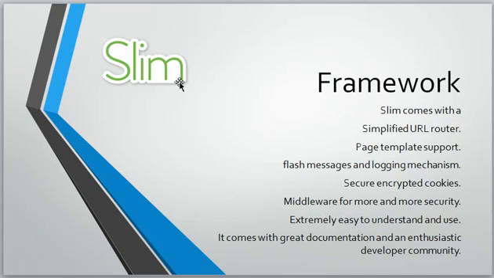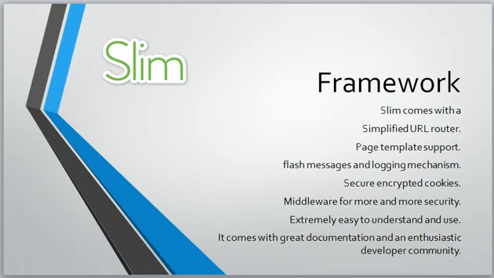PHP Slim Framework. Slim is a micro-framework which enables rapid web application development and prototyping, without the performance overhead and learning curve of full-fledged frameworks. We will use Slim for development of web applications and APIs. Slim comes with a simplified URL router, page template support, flash messages and logging mechanism, secure encrypted cookies, middleware for more and more security. Extremely easy to understand and use. It comes with great documentation and an enthusiastic developer community.